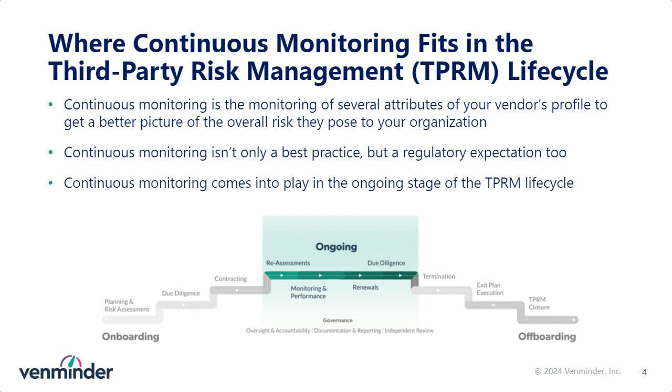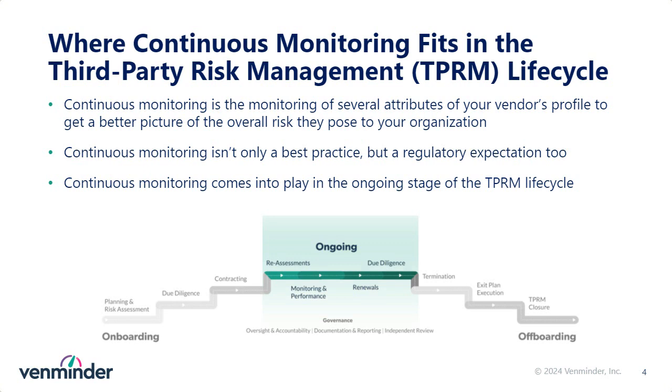You will see that continuous monitoring or ongoing monitoring sits right in the middle of the lifecycle. The bulk of your vendors or suppliers will live in this stage because some of your vendors will be in onboarding. You haven't quite finalized everything with them yet, and some will live in offboarding because you're ending the relationship with them. But all other vendors, those that you have a contractual relationship with of some kind that you use in your daily practices, will live in the ongoing monitoring phase and are the vendors we are discussing today.